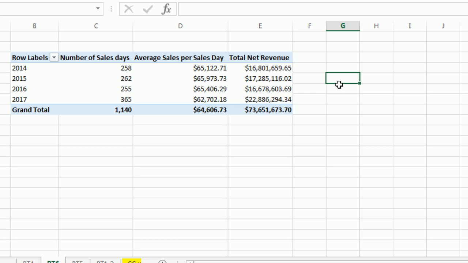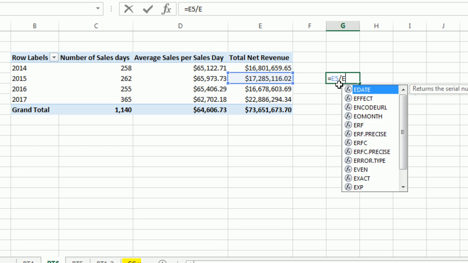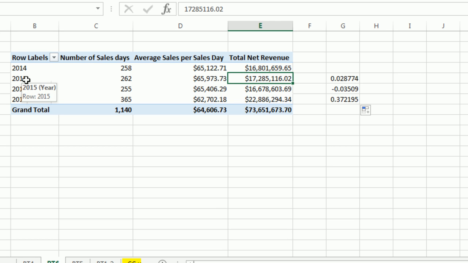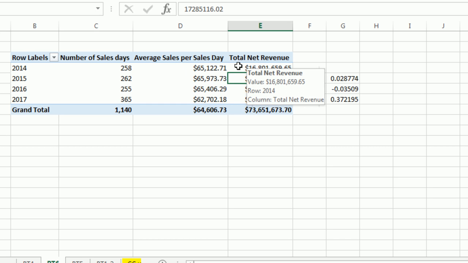Now I actually want to create this formula in Excel. Let's see, that's E5 divided by E4 minus 1. I want to create it over here in Excel and talk about a few things that we're going to run into over in DAX. Now first off, those are relative cell references, right? So we can just jump to the period before, no problem. But we're going to have a formula that sits in a single cell, and somehow from the filter context, that means the criteria 2015, we're going to need the current period's revenue and the same period from 1 year ago's revenue, divide it, and then subtract 1.